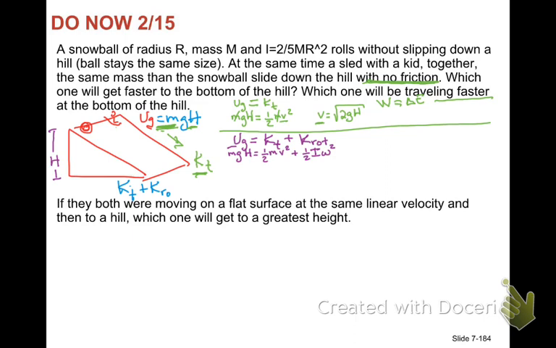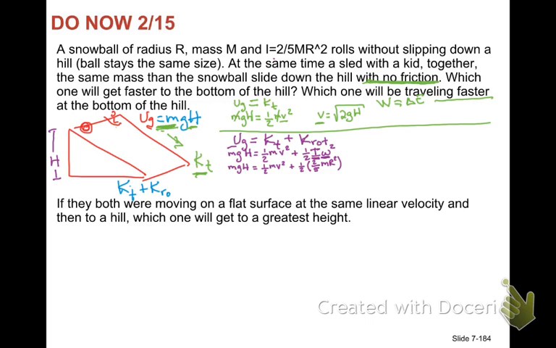Actually, before canceling all the masses and everything else, we need to check. There is here the moment of inertia and there is the velocity. We have to make a substitution. What is equivalent to the moment of inertia? In the case of the moment of inertia, what I notice is that we have this expression right here. That is the moment of inertia for the snowball. So I'm going to rewrite my equation, and instead of the moment of inertia, I will write that expression that we have on the top: 2/5 of the mass times the radius squared.